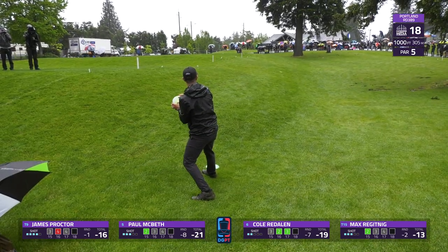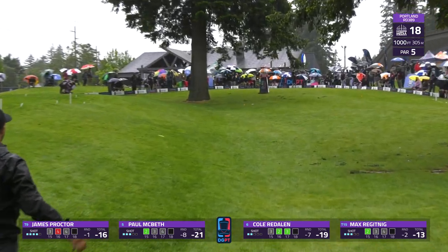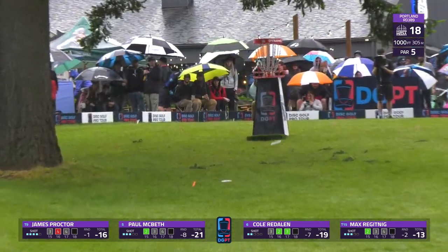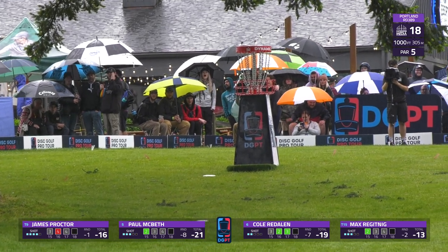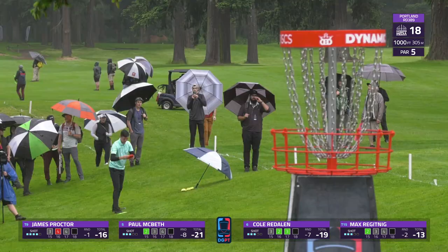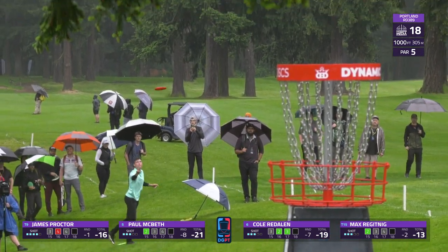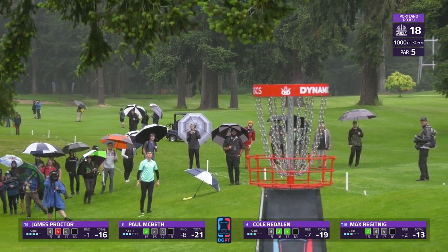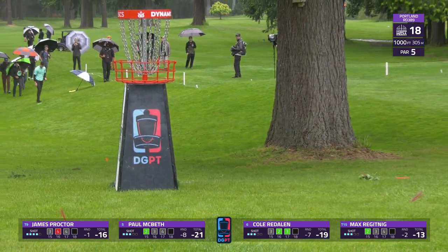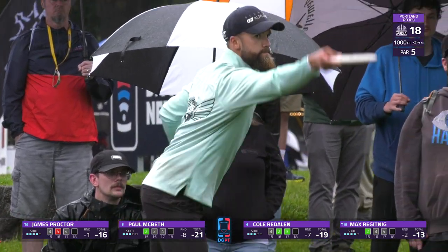Whew. That was a roller coaster of emotions on that shot. It's a perfect upshot there. Will hit the box from McBeth, giving him a chance to finish things off in style with the birdie. Again, a long eagle putt opportunity for Cole after some big shots, and a little short for that, but hey, he's going to get his birdie. And he'll be happy with that.